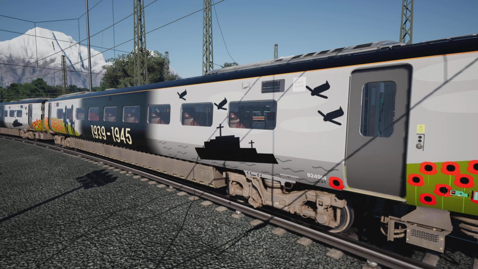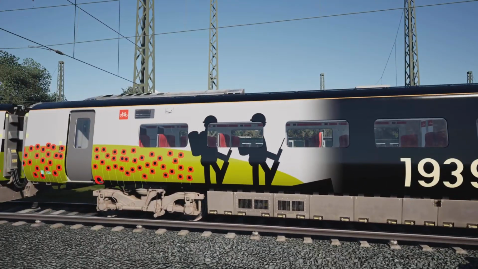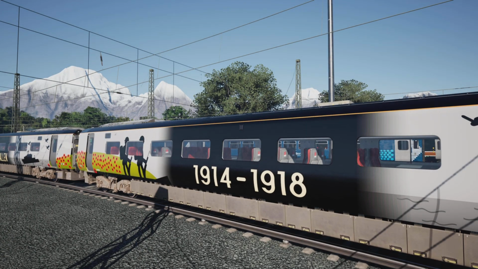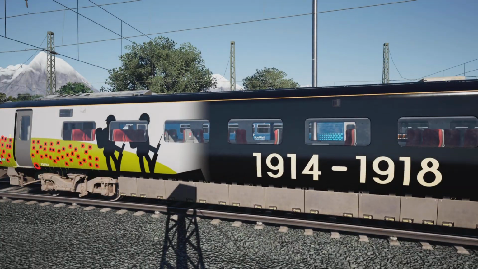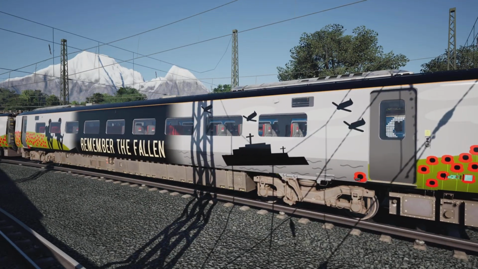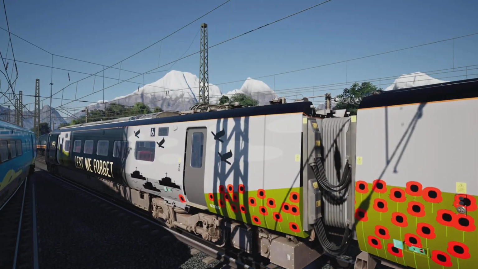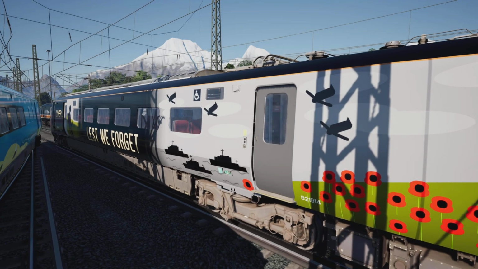It's got a great big warship, poppies. 1939 to 1945. It's got soldiers, more poppies. This one's got a very similar design, but it's got 1914 to 1918 on this side. So World War One and World War Two again. Soldiers, more poppies. This one's got the same design as those two, but it's got Remember the Fallen on this one.